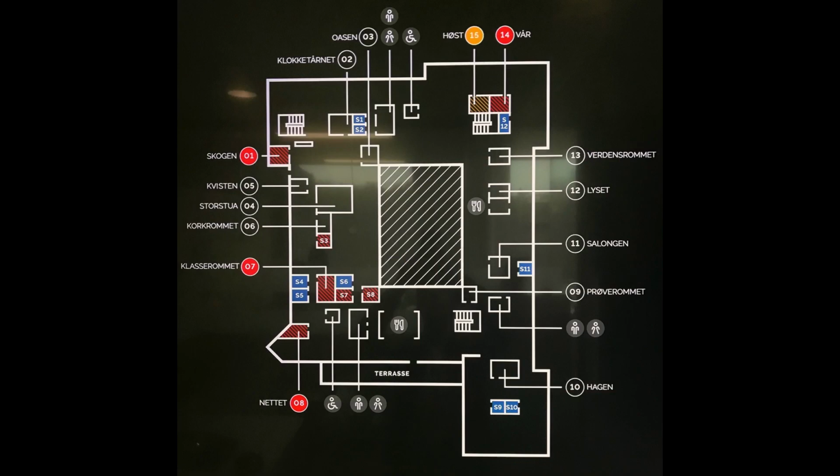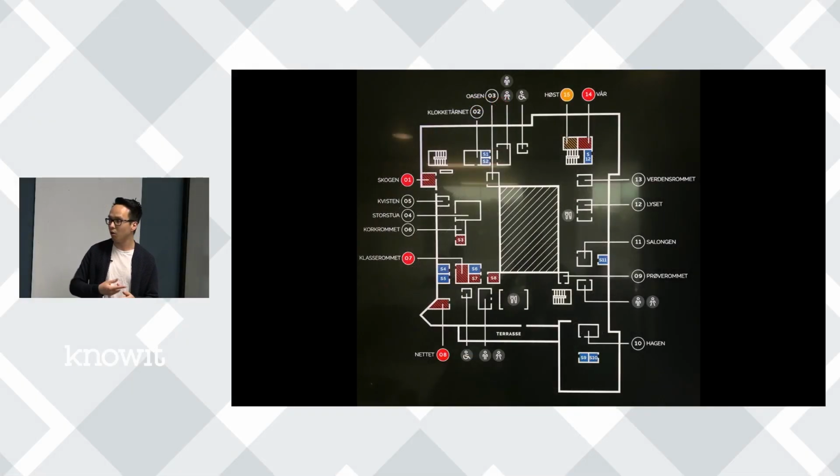It is also possible to know in advance if the room you want to book is occupied or not. Instead of going all the way there and finding out it is occupied, you can just go to this map and see if it is busy. If it is, you don't go. And if it is available, you can go and book it. We take no credit for creating this, because it was created by some of our other colleagues. We just embedded it as an iframe into our application.